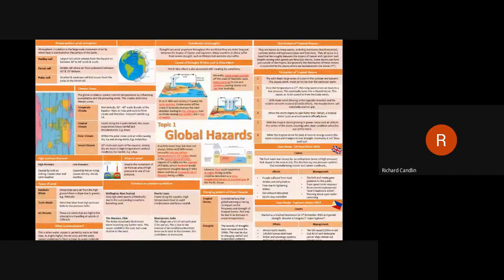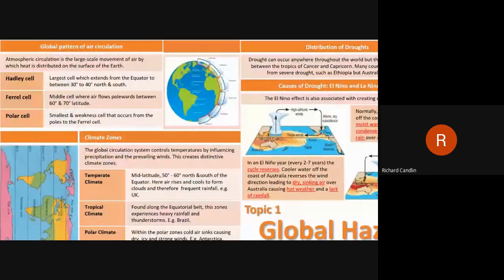Okay, so we're going to zoom in and we are going to start off on the global pattern of air circulation. Mr. Unite, what do you think about this here? Okay, so some people find this a little bit complicated, but there's a really nice, simple way that we can break this down. As you can see, the key information you need is there in terms of the location. In terms of the Hadley cell, we're going to find that both either side of the equator. So you can sort of see it there.